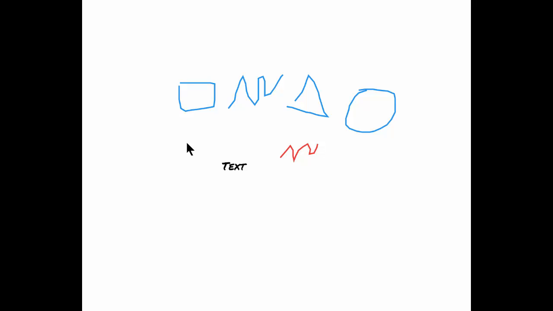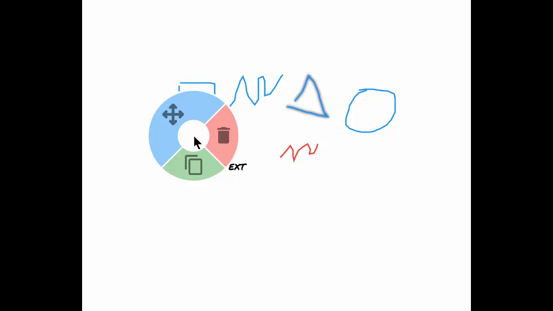There's also a second way to select, and that's simply to click on an ink stroke nearby it with the left mouse button, and that'll select it. So whenever we have a selection, the contents of the radial menu change. And now if I open up that radial menu, we see there's a different set of options.